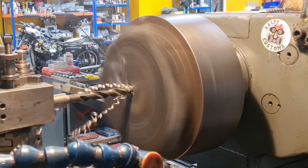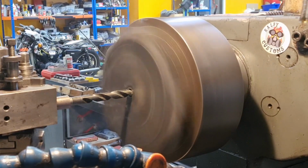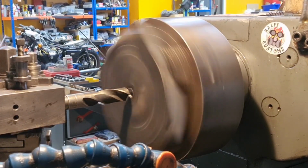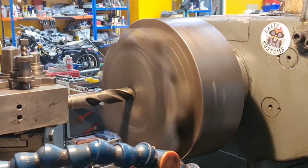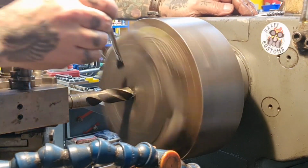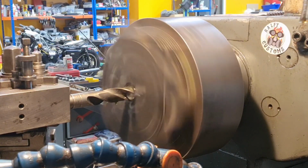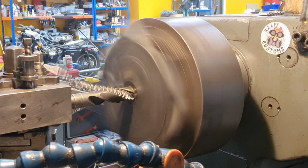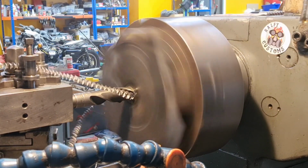12mm plate, taking half-inch hole, 13.5mm hole, got it. There we go. I'll swap out to a bigger bit, and now we're out to a nice chunky bit that will let me get the boring bar in there. So we'll slide it down a little bit. I don't think we'll be running too fast, because we've got a big square of steel hanging out of the lathe, haven't we? We're not going to be running it at 80 miles an hour. So we'll take this through and then we'll switch out to a boring bar.